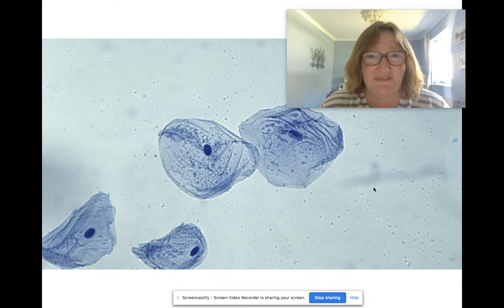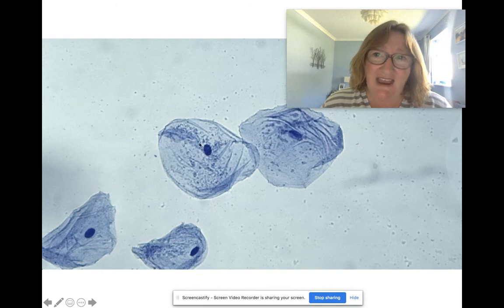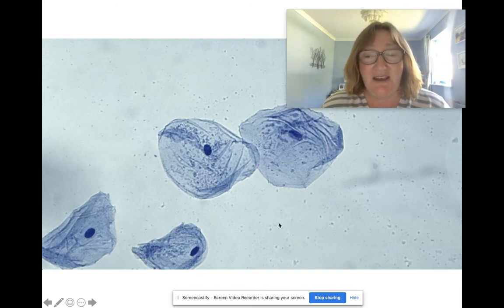They're very simple cells, okay? You can see they're just roughly round shape. They've got this darker area in the middle, but they're very simple because their only job really is to grow and be that kind of layer inside your mouth. And they grow very quickly because we're eating all the time.